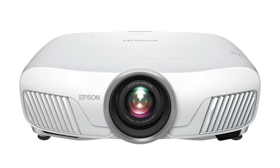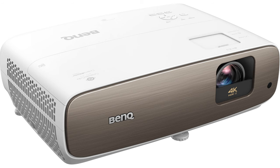So I think overall, if you're looking for a really high quality projector in this kind of $1,500 to $2,000 range, the Epson offers a ton of features: contrast ratios, shadow detail, the resolution, the fact that it has HDR, and a number of other features that set it apart from other projectors and televisions in its own category. For instance, the Epson 4010 or 5050 UB or the BenQ 3550 don't have HDR for the same price point, or if they do, they offer different quality images and less features than this newer projector.